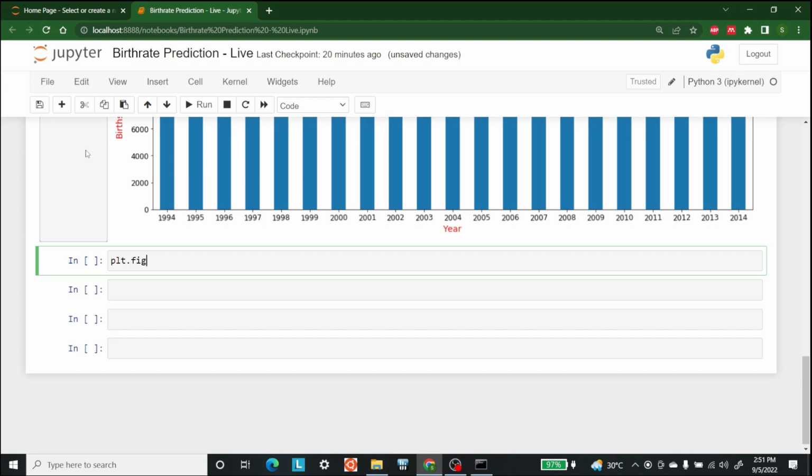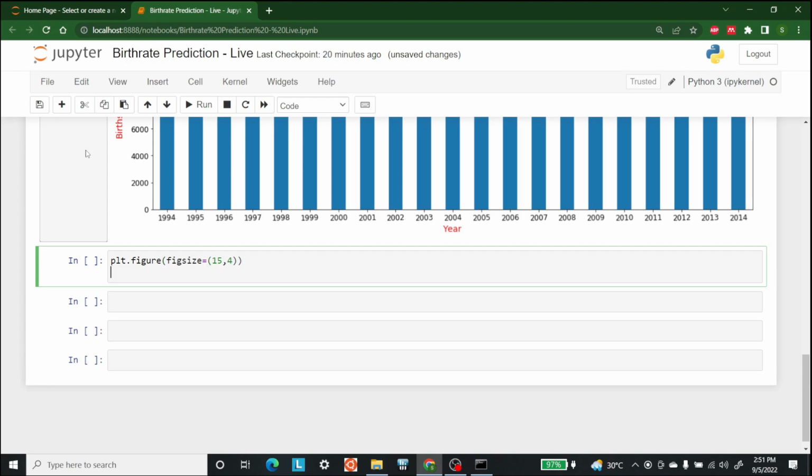Before doing that, the first thing is of course plt.figure, and here we are going to give it the fixed size. The fixed size is something like 15 cross 4. After that, let's make a year sum.